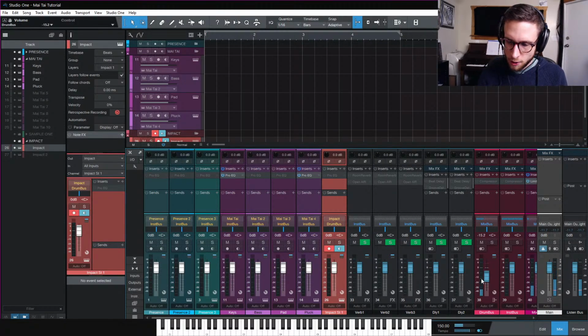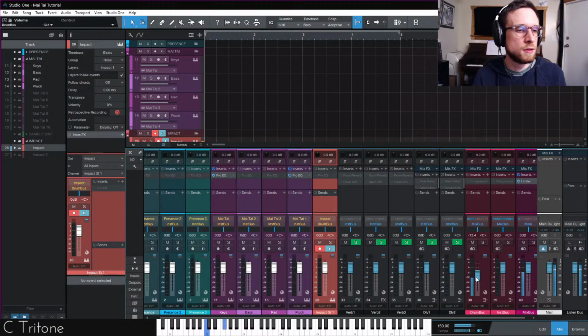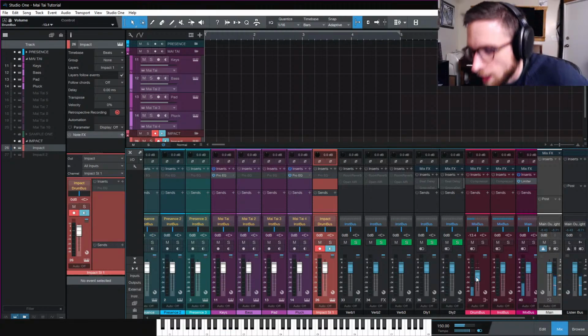That's better. Sorry about that. This is a custom kit that I made a little while ago for impact. And that's what we'll use today.